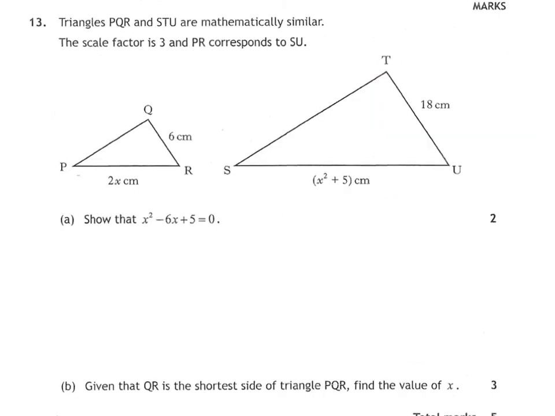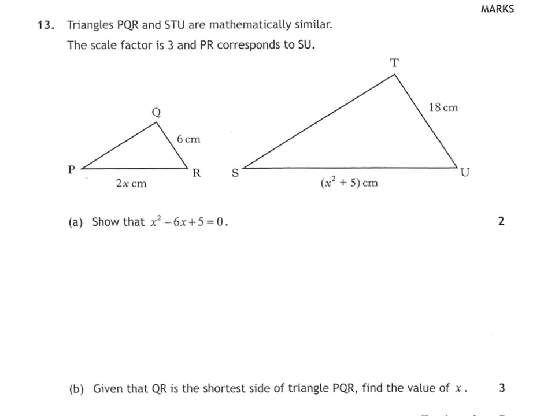Okay, next question. We're talking about scale factor, mathematically similar shapes again. So this one's got algebra. This is not nice. This is a show that question. So what we have to do is pretend we were going to go find either the length of the small one or the length of the big one. So I'm going to pretend that I was going to find this length here, right? I'm going to pretend that wasn't there just now, right?